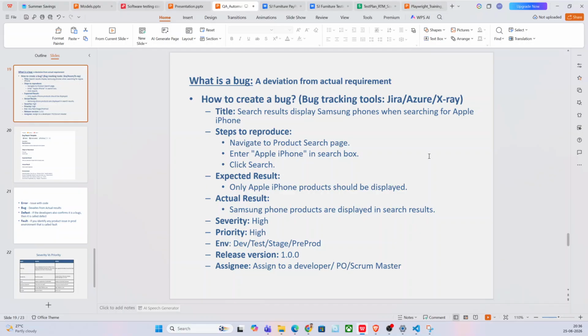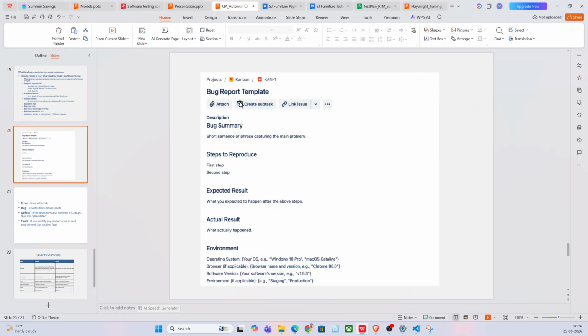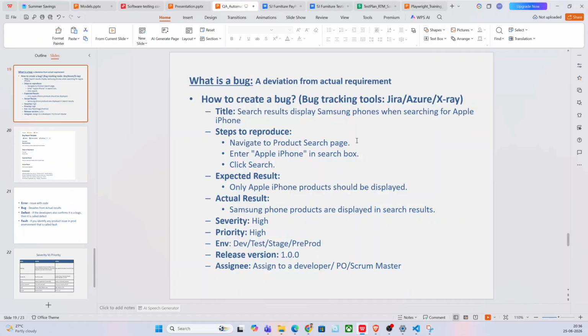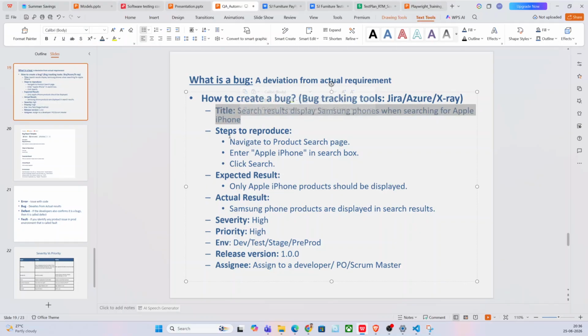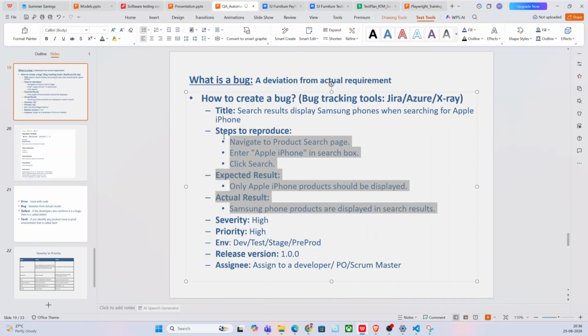With these bug tracking tools, we have a login, so that once you log in, there is an option called create. When you click on that create button, it will ask you for details, like what is the title you want to give, and there is a description. Under description, you can add all of these details, and then there are some other fields you have to provide. Okay, let's discuss how to create. So these are the tools. Let's take an example of Jira.